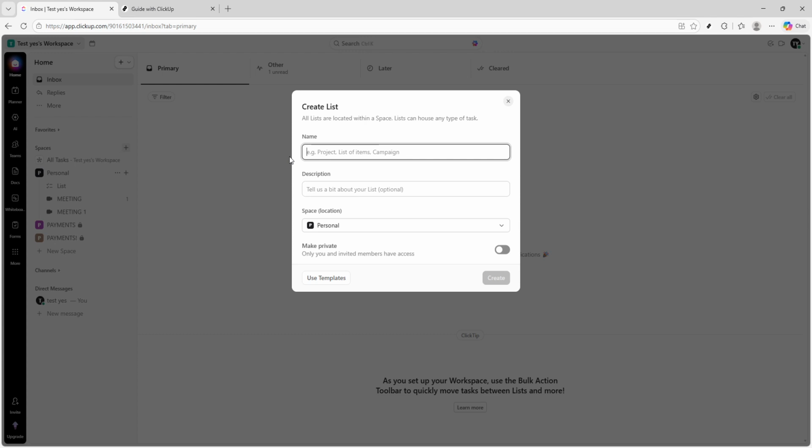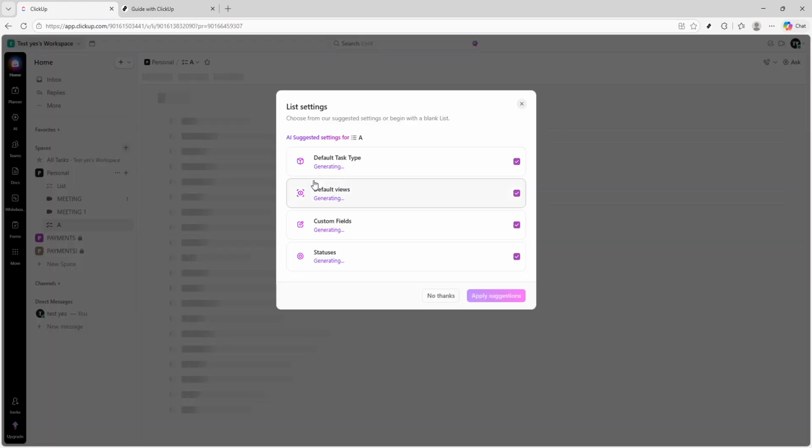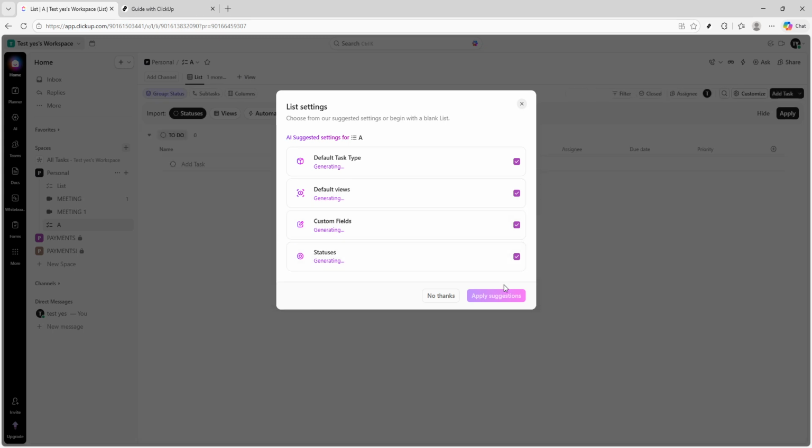This confirms your choice and initializes the new list in your chosen location. You'll see ClickUp spin up the space with the default settings so you can start adding tasks immediately. Creating from Inbox is helpful because it keeps your momentum going. No need to navigate away or lose sight of what you were just reviewing.